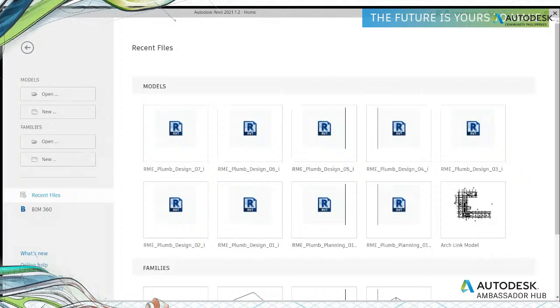So the first topic that we're going to talk about is the user interface of Revit 2021, because I believe some of you haven't used Revit yet. Does anyone here is a first timer for Revit? You haven't used Revit in your project or in your school. Okay, one here, from Precious. We are not going to spend a lot of time on the user interface, but at least you'll be able to have an idea of it. Same with Kurt, he's a first timer as well.